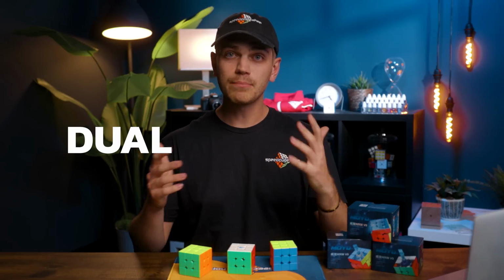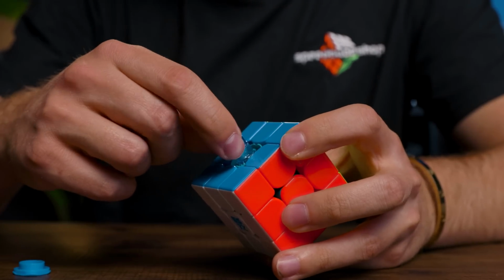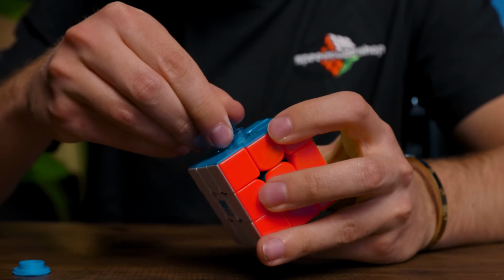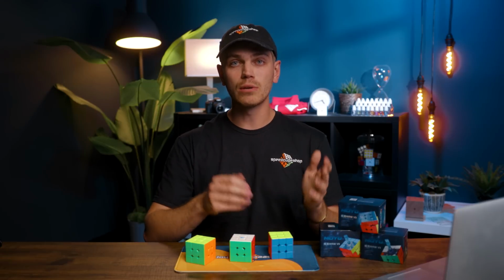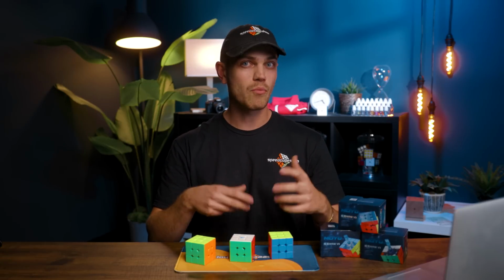As far as features go, these all come with MoYu's signature, tried and tested, dual adjustment system. It's pretty simple to use. You have your 9 clicks, which will adjust either the compression of the spring in the standard version, or the distance between the maglev magnetic rings on the maglev and ball core version. The difference in the distance for the maglev rings is going to make the cube turn faster or slower, but it will also play a little bit of a role in the corner cutting too, so you want to keep that in mind.